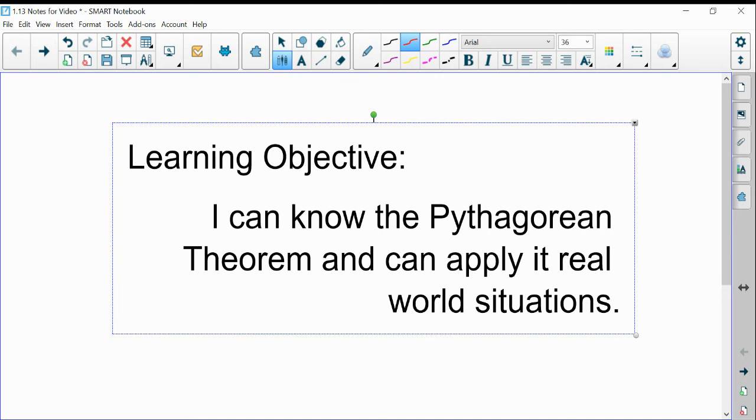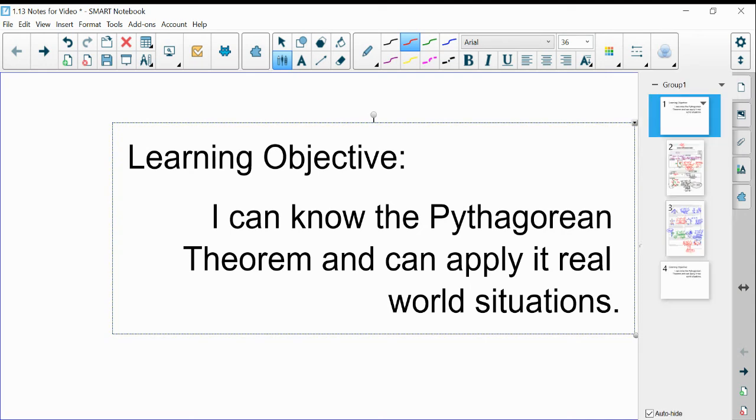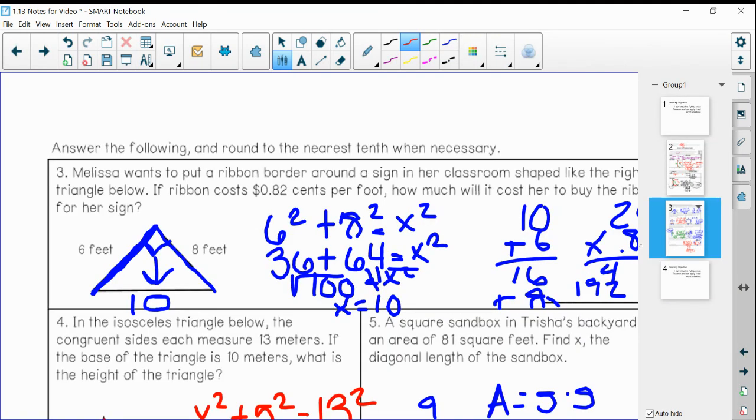My big thing with Pythagorean theorem and the real life examples of it is drawing it out so you can visually see. I'm a visual person. When I'm doing Pythagorean theorem, I like to see it. Draw it out so you know where your right angle is and you know which ones are your legs and which one's your hypotenuse. So use that objective to fill in the summary and then submit your guided notes on this.